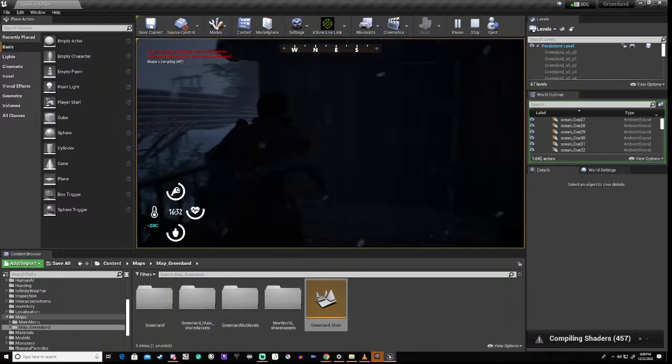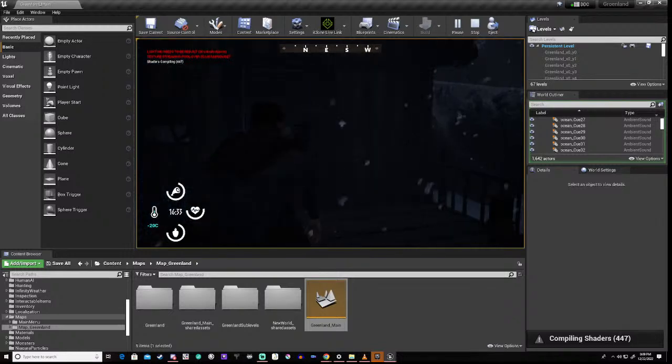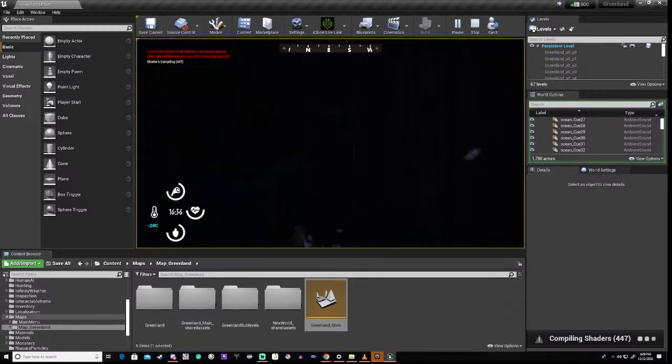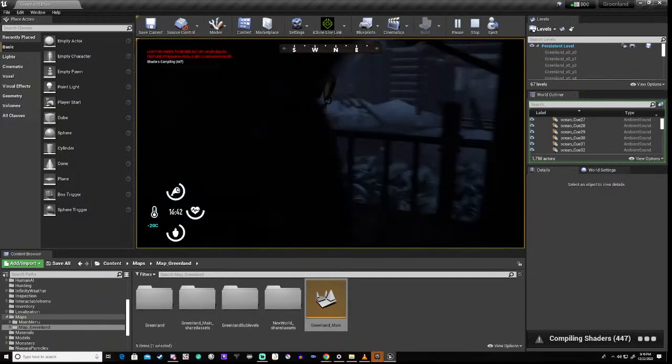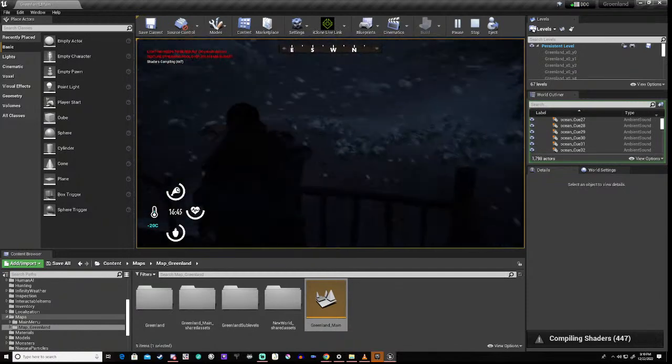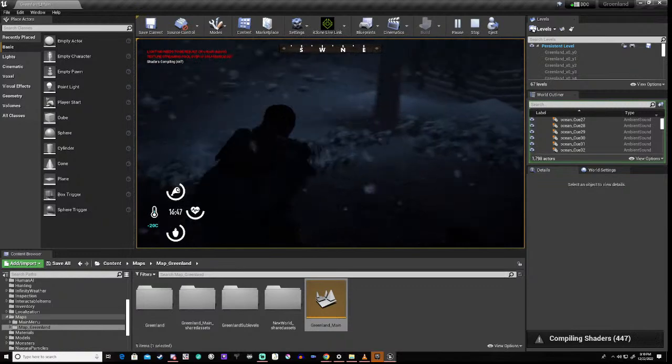And we've got a compiling shader close again. And you can see once again that we can't really do anything there.